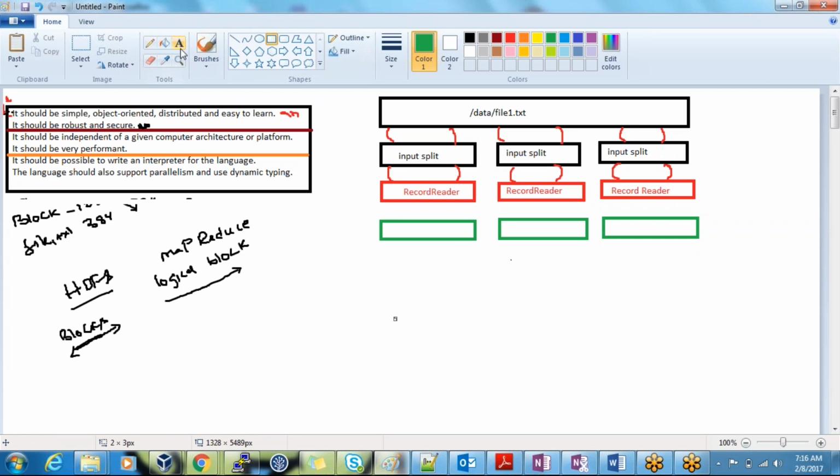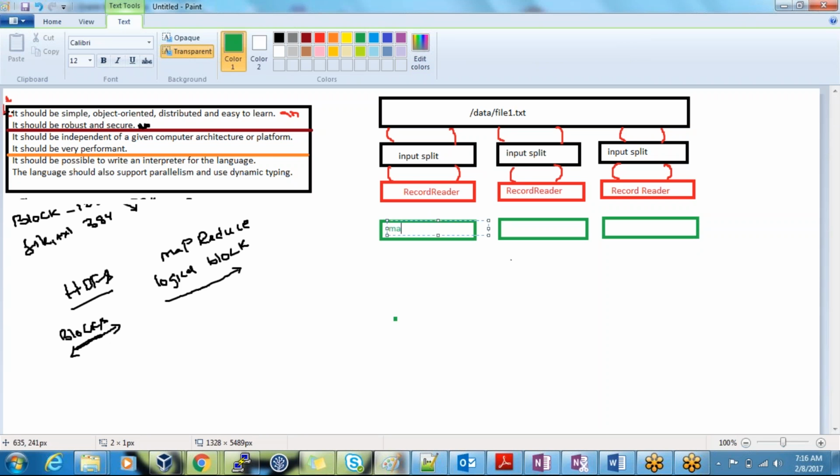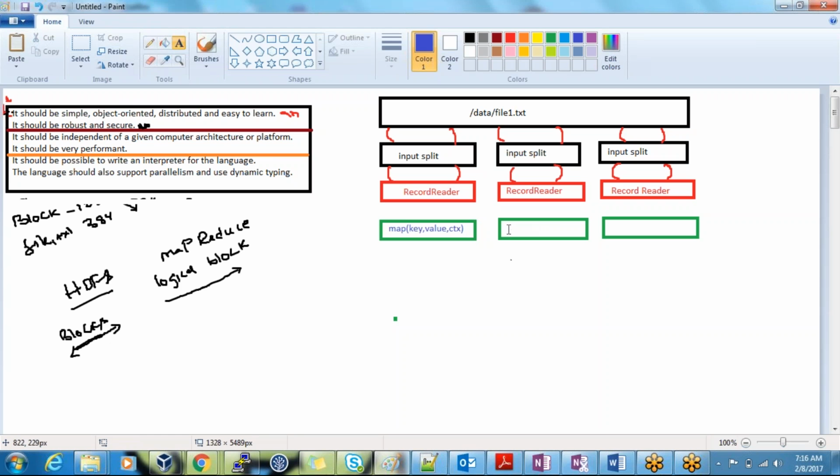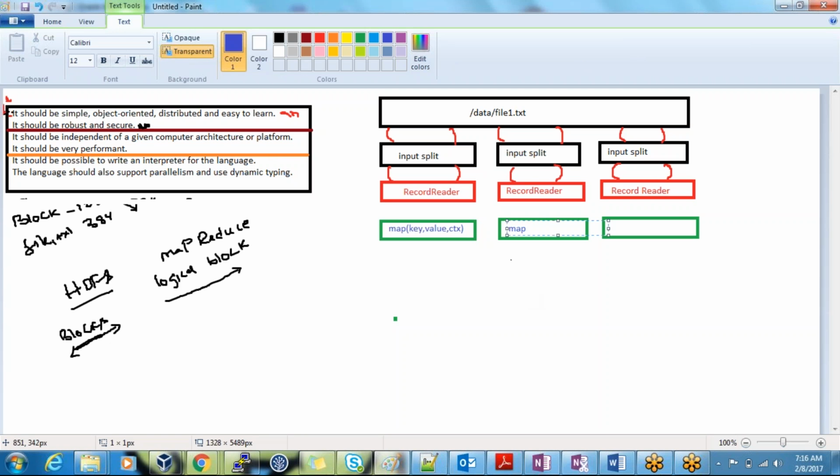Okay, so this is your mapper instance, and this map instance will launch. Inside that you have a map method. The map method will take a key from the record reader and a value from the record reader, and the ctx context.